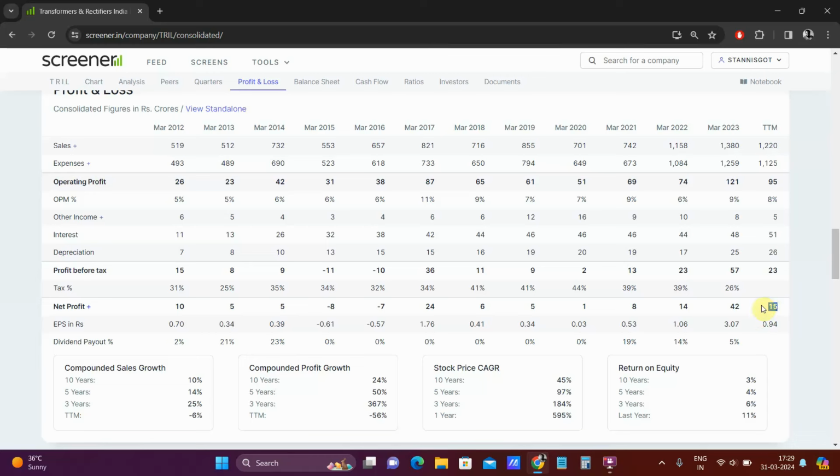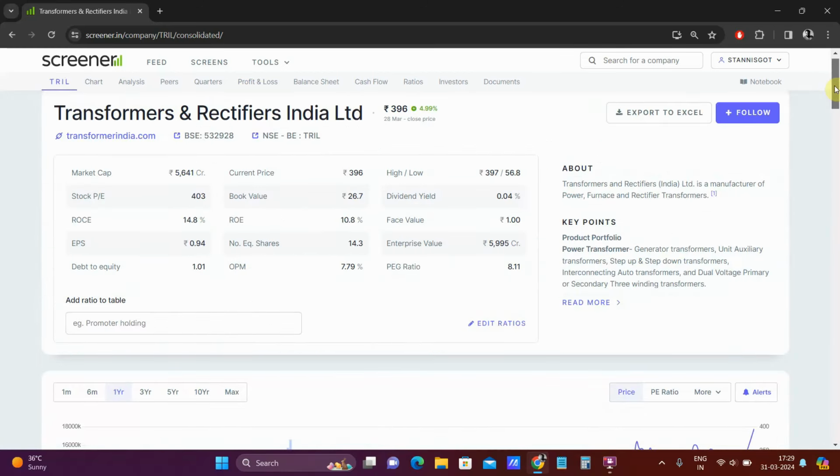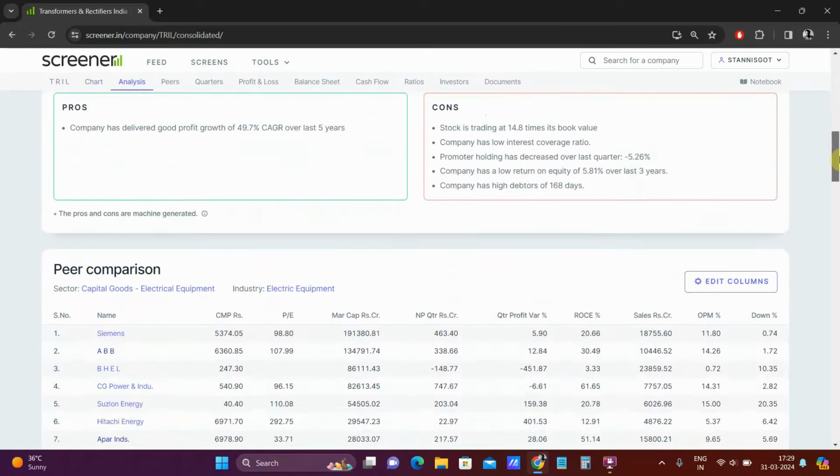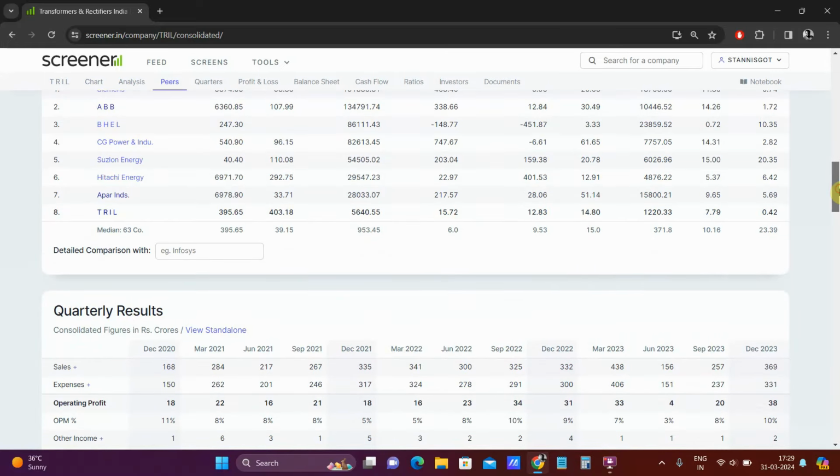So something like that does not make sense at all to give it as high a PE as 400, right? No matter what the tailwind is. To be honest, it has started degrowing, right? So if it was continuously growing, that is the sales were continuously moving higher, then it would have made sense. But in such stocks, it does not make sense at all to give them high PE.